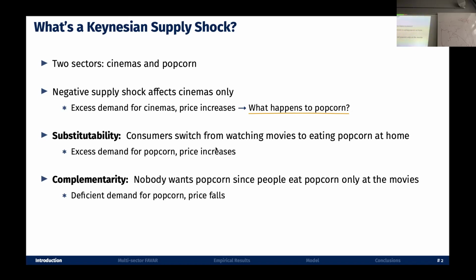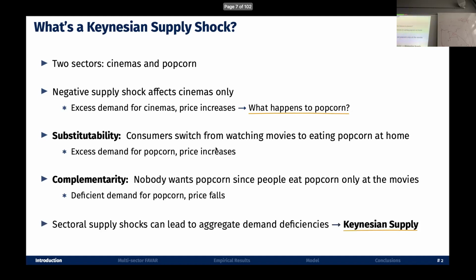A fall in the price of these goods. And you can already see that depending on how strong this complementarity effect is, you can engineer a situation where something that originated as a sectoral supply shock is going to lead to an aggregate effect. By aggregate effect, I mean looking at the aggregate economy, it is going to look like something that resembles an aggregate demand shock. Here, by an aggregate demand shock, I have in mind something that moves output and quantities in the same direction.